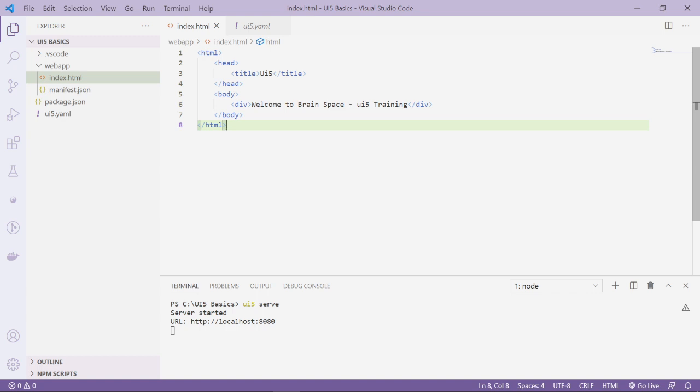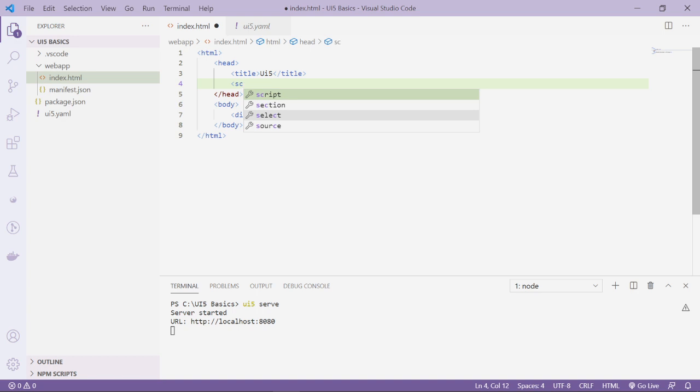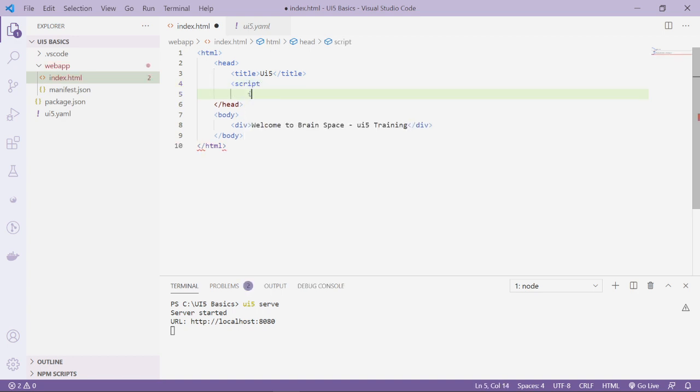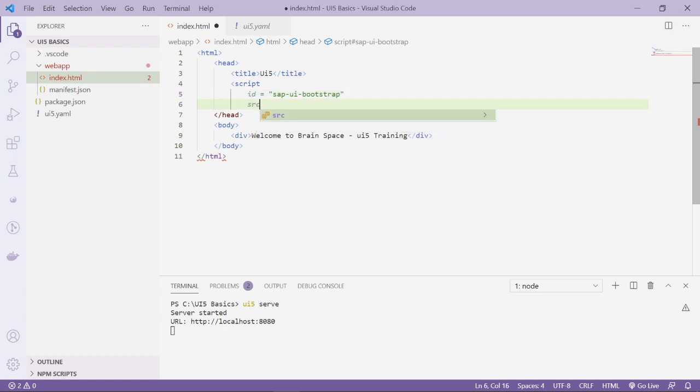The process of loading and initiating UI5 is called bootstrapping. So we'll be having our script tag and we will be having the ID for that. For the demo purpose, I will be keeping it as sap-ui-bootstrap. Followed by that, we will be having a source through which we can access the resources.